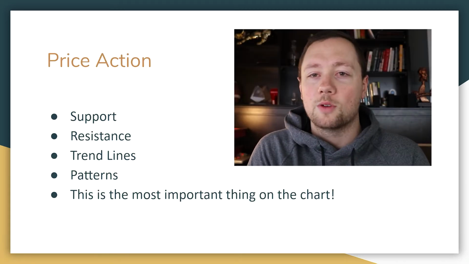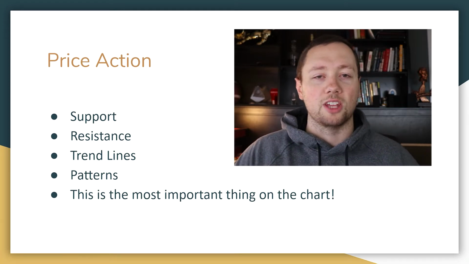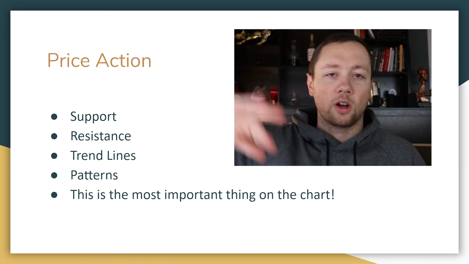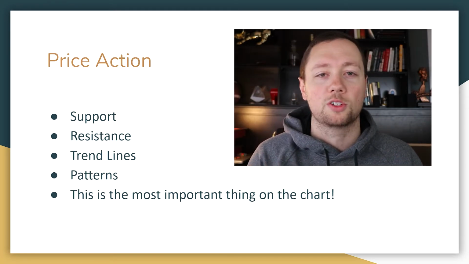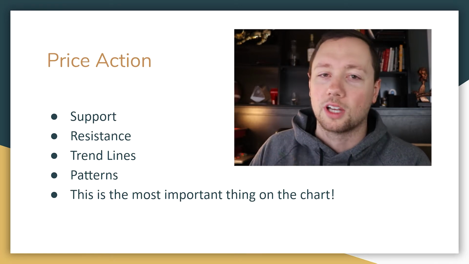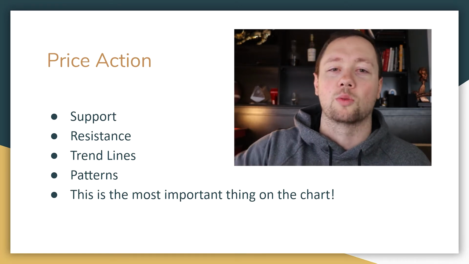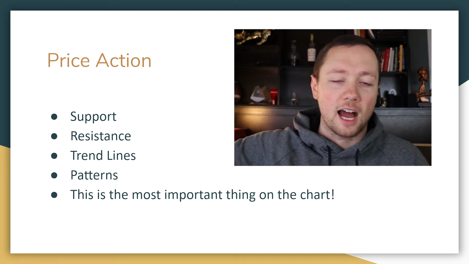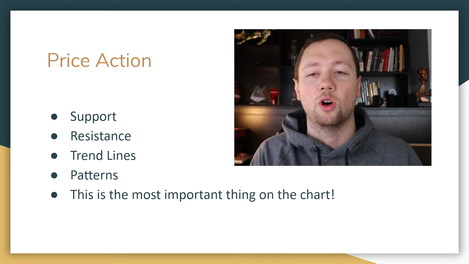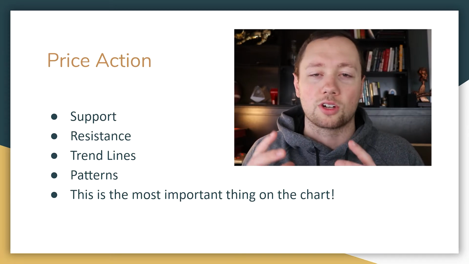real quick. What I mean when I say price action is the support and resistance levels on the chart. So if the Apple stock continually tests $120 but can't break through 120, that is resistance. If it continually drops to $100 but doesn't break below 100, then that is called support. And when you see peaks on the chart where it is consistently making higher highs or lower lows, those are trend lines. And when you have enough trend lines and enough support and resistance, you can start to form patterns.